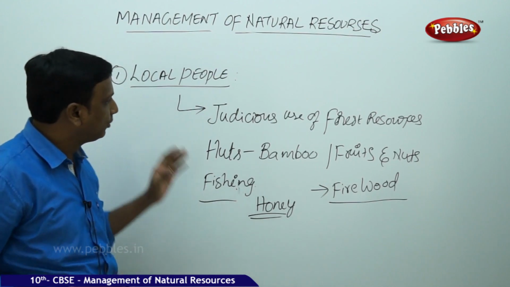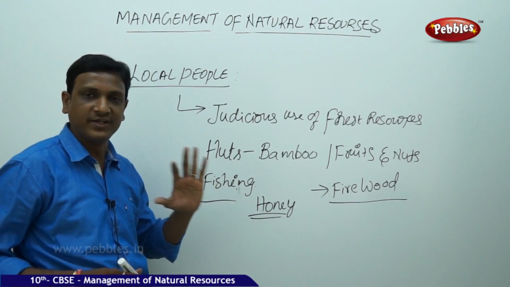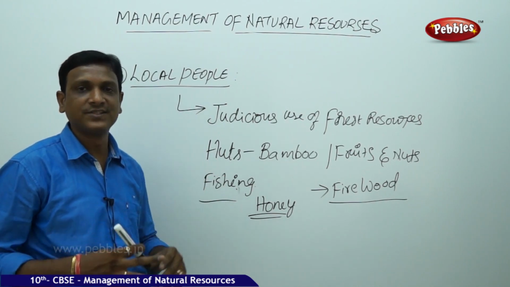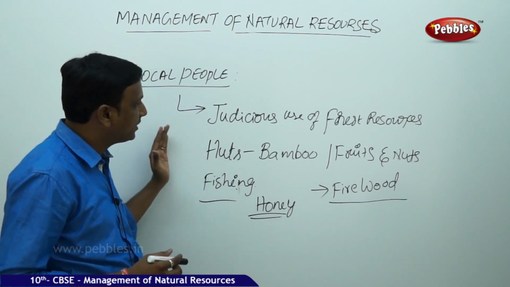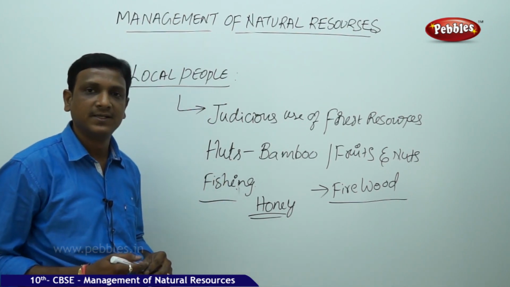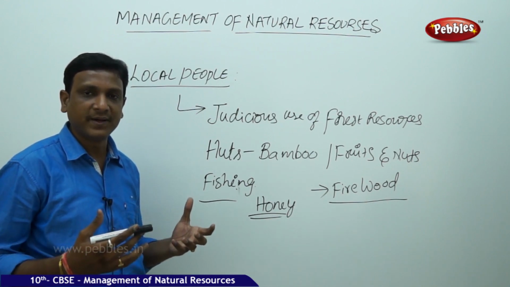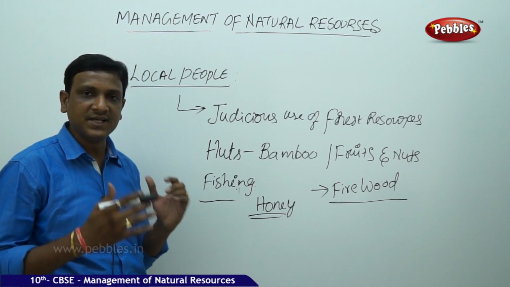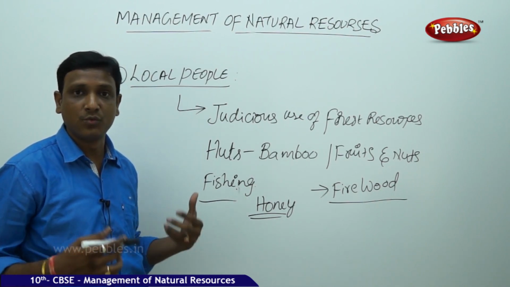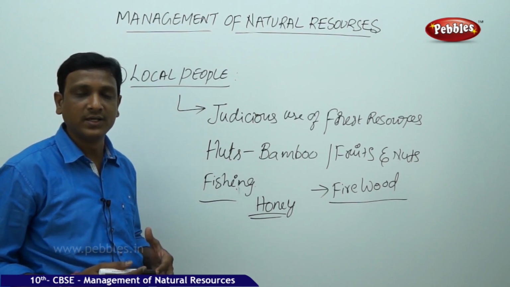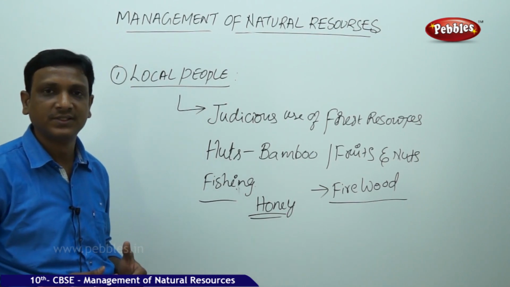So even though these local people are living in contact with the forest, the forests were not disturbed. The forest land was not disturbed. The resource was not misused because they were using the forest resources judiciously. They are not expecting more, just taking what is enough for their living. They don't want to make millions and millions of dollars, and they don't want to keep any bank accounts. They don't have a commercial view of the forest.